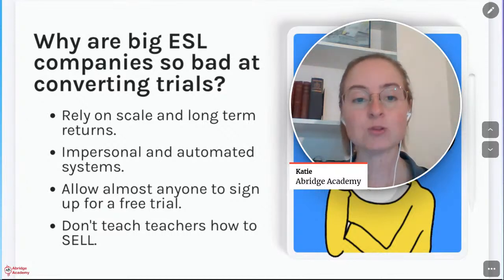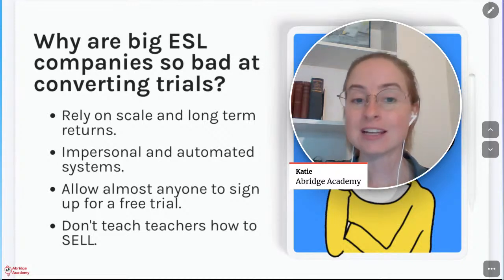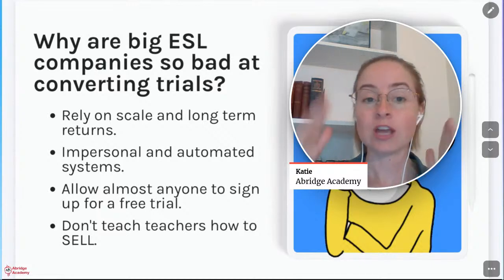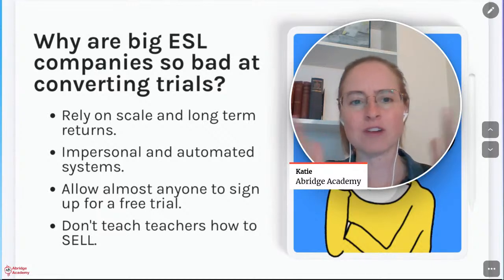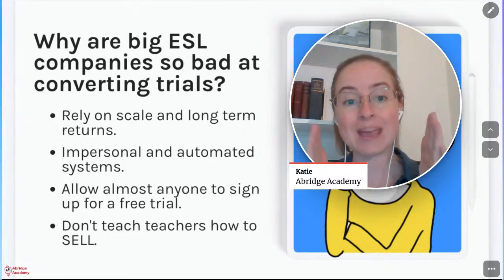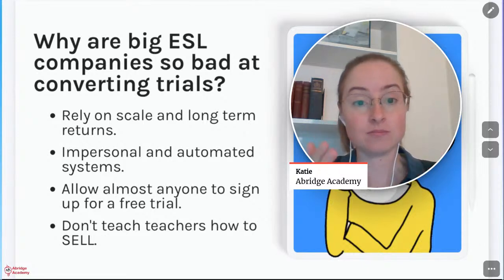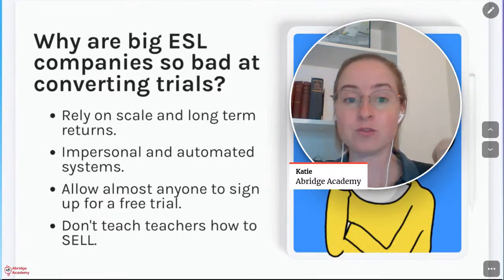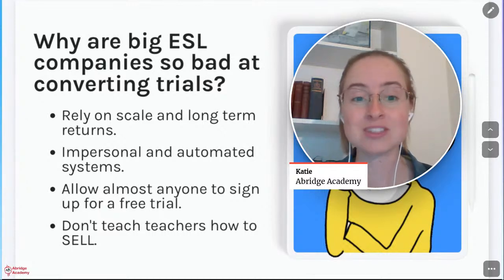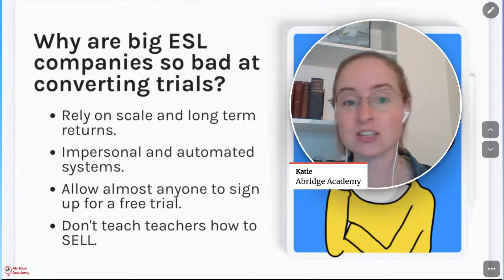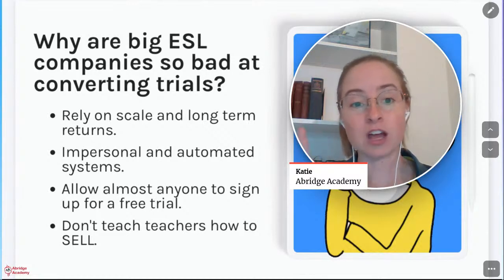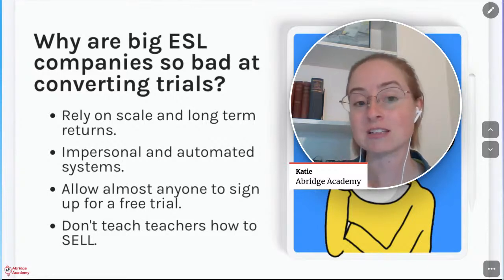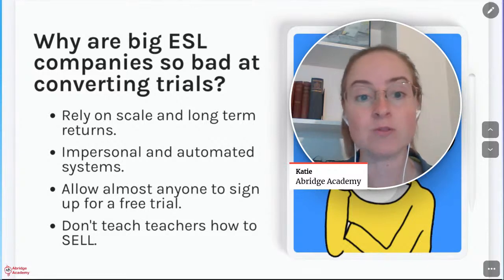When you scale up to a certain point, the numbers still add up okay if only 10% of those students convert. Because, okay, you've taught 10 half-hour classes, maybe 5 hours' worth of paid teacher time that they've had to budget for, but that's brought them one paid student who's then stuck with them, maybe for a year or 2 years or 5 years. They know therefore the lifetime value on average of their students, and they've done the maths and concluded that that trial class rate is acceptable for them.